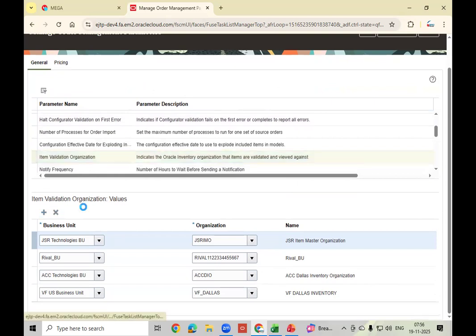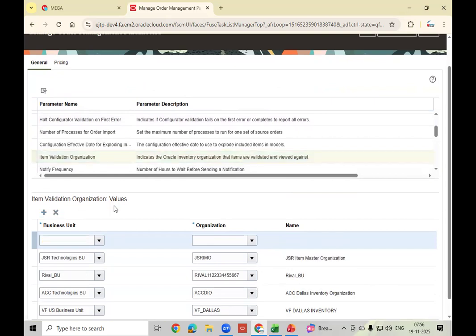Here you select. This is the integration between inventory items and order management. Whatever items I defined, two items I defined in master organization and assigned to my inventory organization. If I want to see those two items in order management, I should select this setup. First you need to complete this.